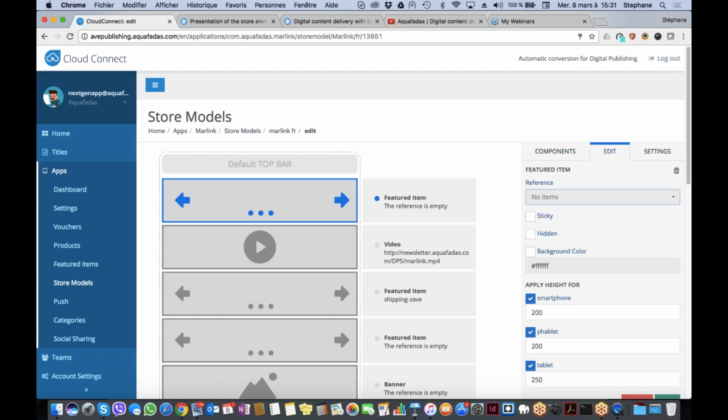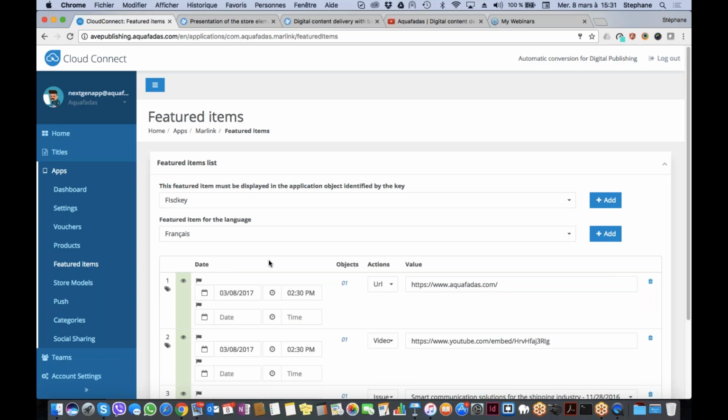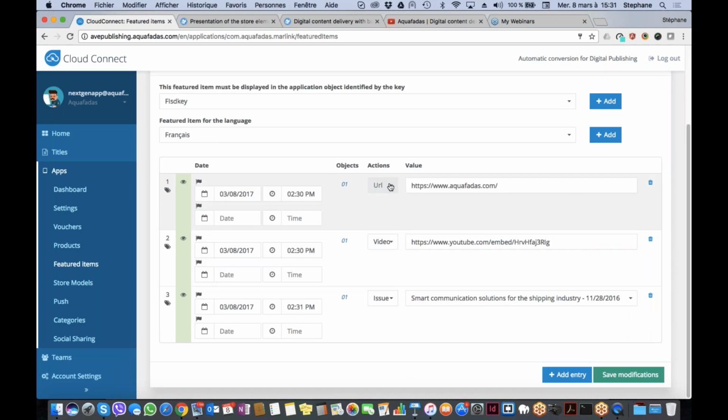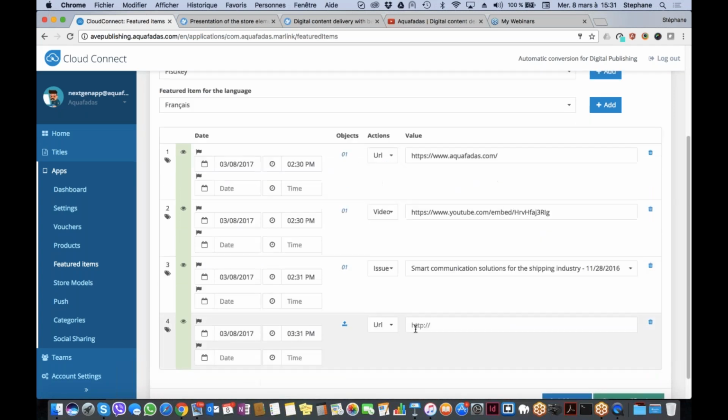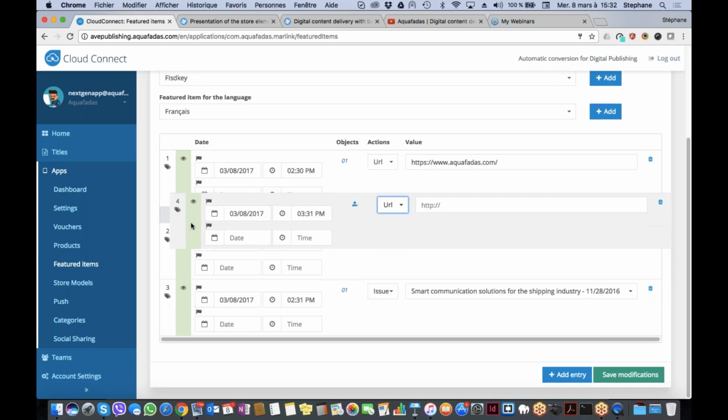And in that case, I'm gonna select what we call in that case a featured item. So a featured item, if I get there, is a way to combine several elements together, which is something I already prepared for you for the purpose of this webinar so that we don't take too much time. But it's very easy. You create a featured item entry, then you can add an entry, and within this entry, you can select either a URL, so a web link, a video, another category to display a combination of your documents, a specific issue or publication document that you have, an AV document, which is an enriched, highly interactive document created with our cloud offering tools. And then you simply select the order of this component the same way.